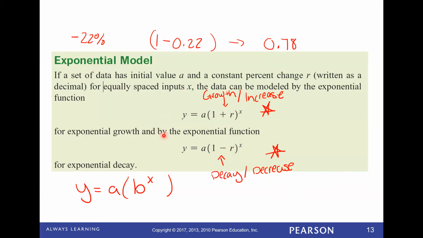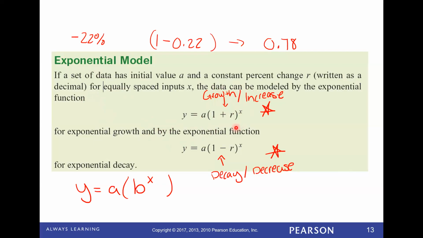But not every problem is going to have all of your data in a table. It might just say, we'll use this decrease percentage. Say that some item increases in value every year due to inflation. So we're increasing in value, so that's going to be increase or growth. That would be this model here. Or, I don't know.